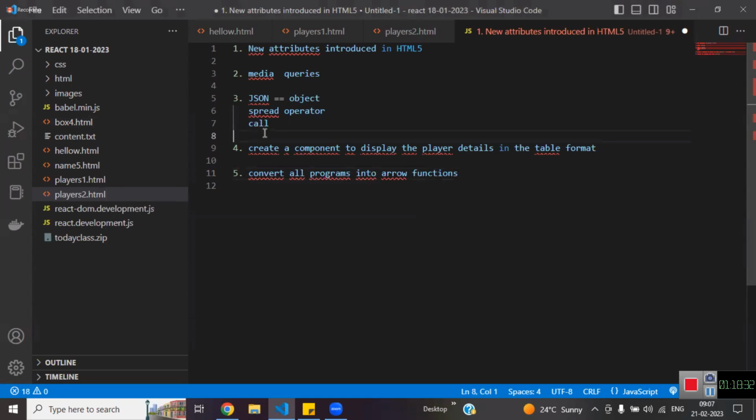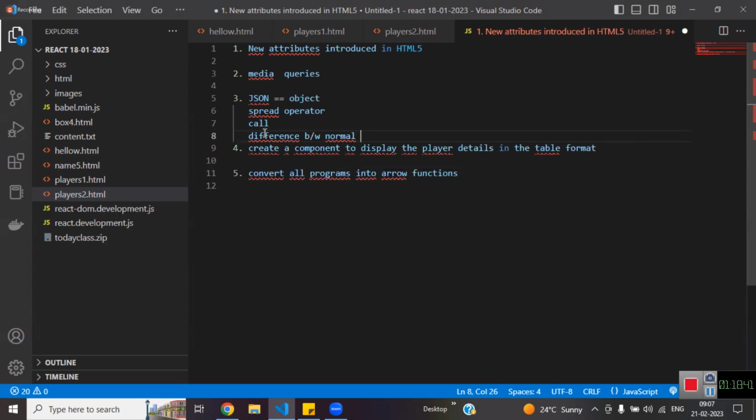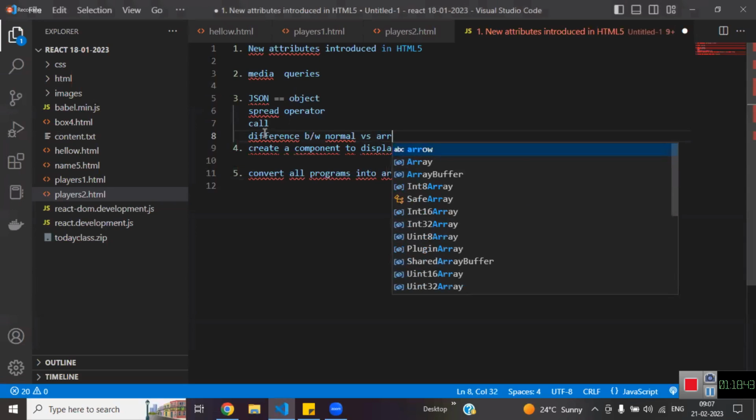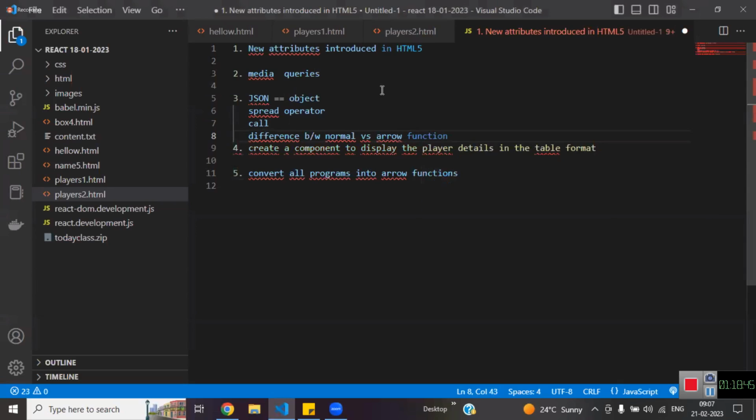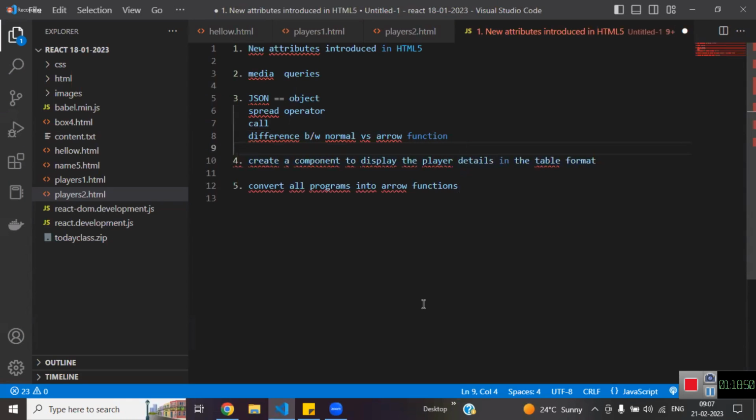Here, the difference between normal function and arrow function. Okay, these are the assignments. Can you do this? Just table. How you create a table in normal HTML, that same table only I want to render using a component.